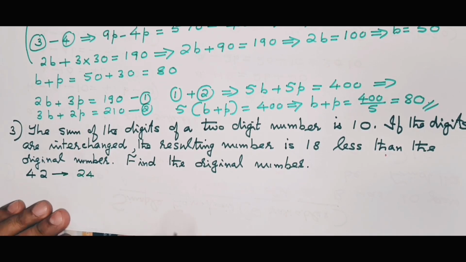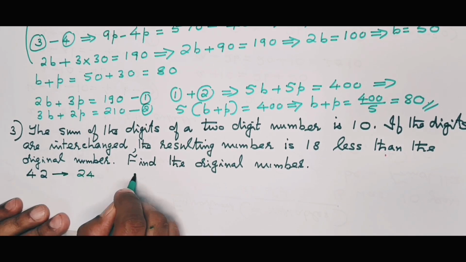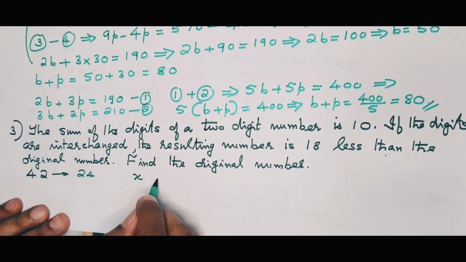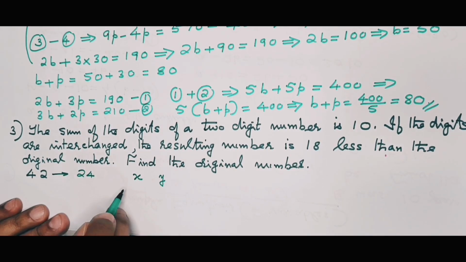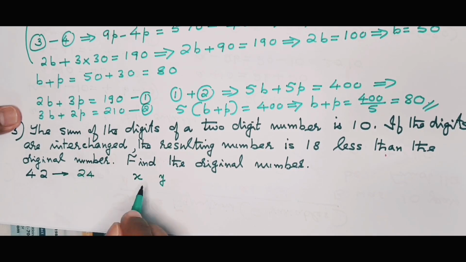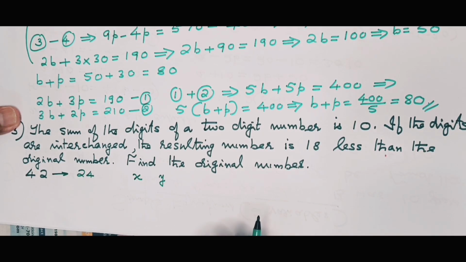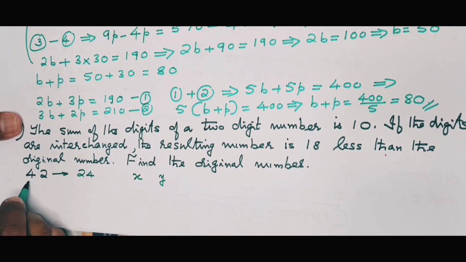We don't know the digits here, the digits in the units and tens place. Let x be the digit in the tens place and y be the digit in the units place. Generally we don't write xy as the number, because xy refers to x multiplied by y. When you write 42, it doesn't mean 4 multiplied by 2, but when you write xy, it will be taken to mean x times y.